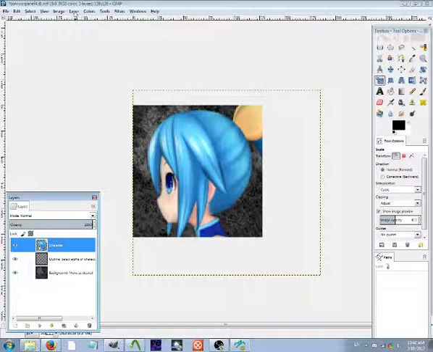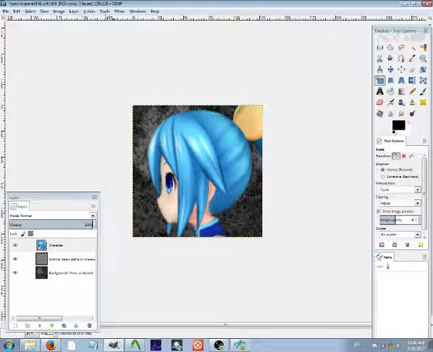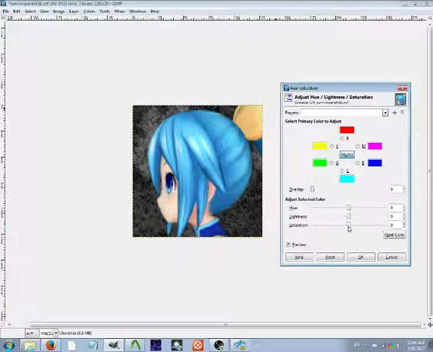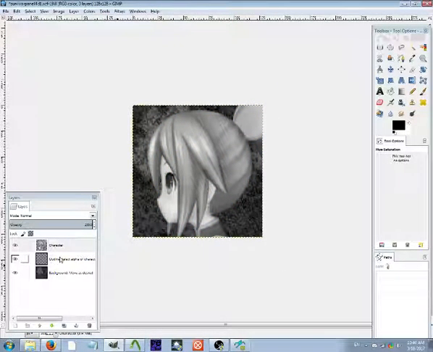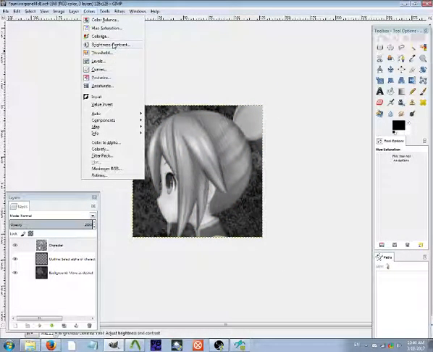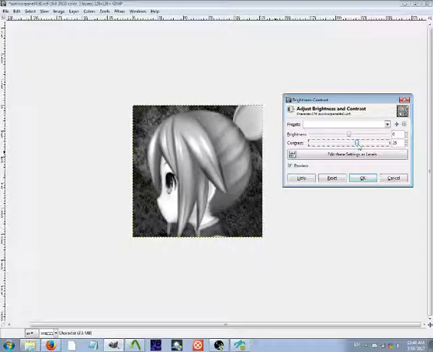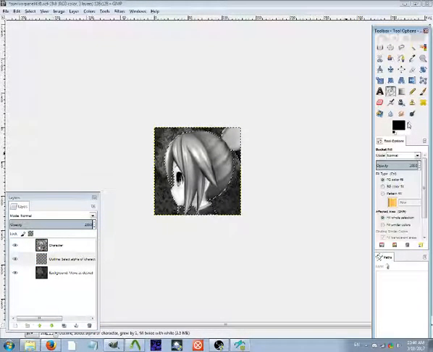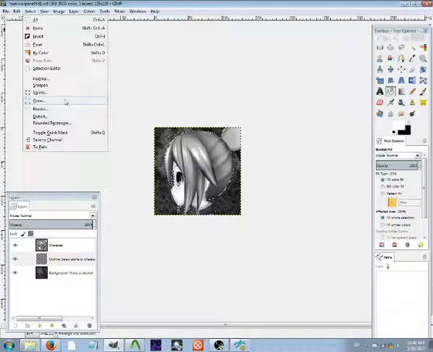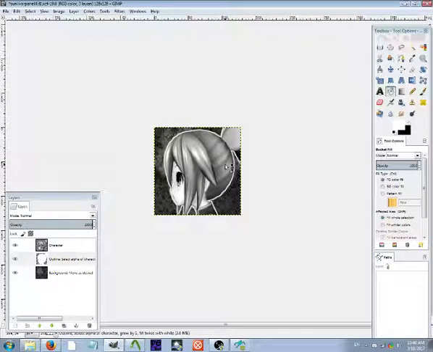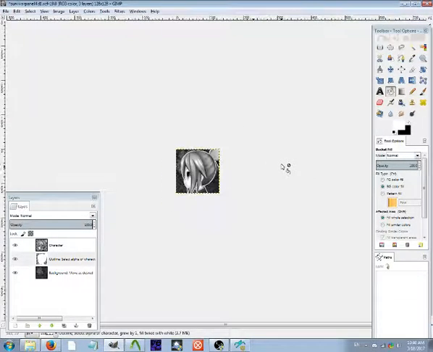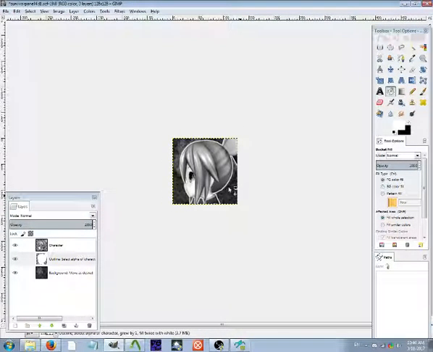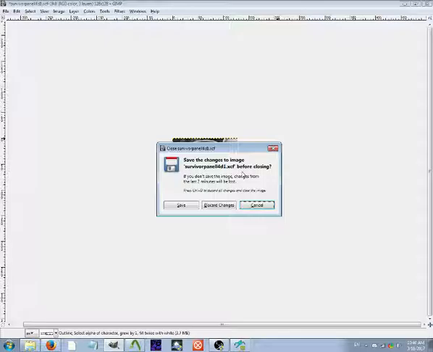Push it down to the character layer and just crop it. Like before, change the saturation to 0. And for this one, you might want to mess around with the brightness and contrast a little to give it a different look. Then select the alpha, go to the outline layer, grow by 1, and then fill it in 2 to 3 times with the white. And there you go for the survivor panel.